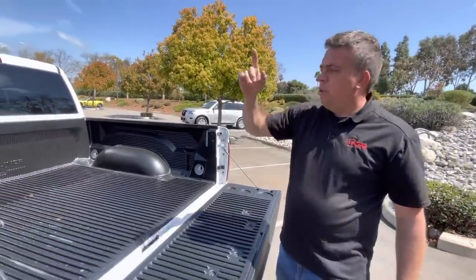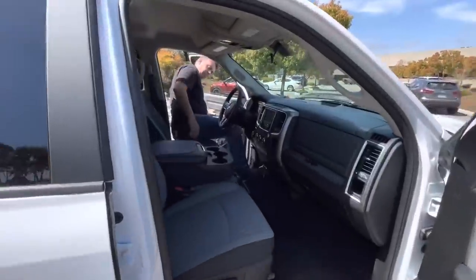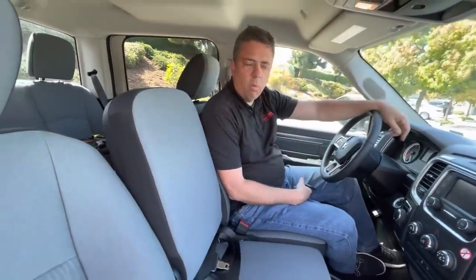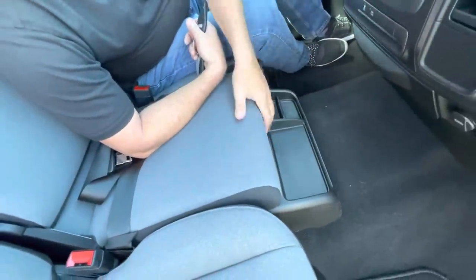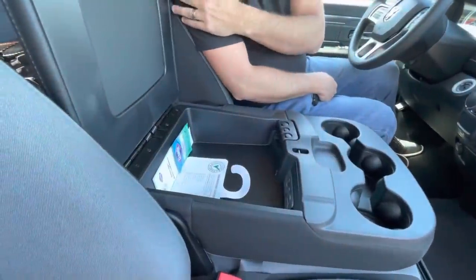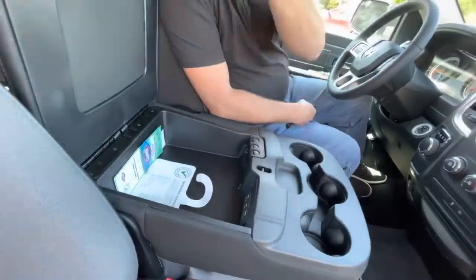Let's go inside. It's kind of a work model, and technically it's a six-seater — six seat belts, three in the front, three in the back. This is kind of a storage cubby; there's nothing underneath this seat in this model. The center console has a big three cup holder area and a big storage area with USBs. This truck is so new, it still has plastic in different areas here — that's pretty cool.